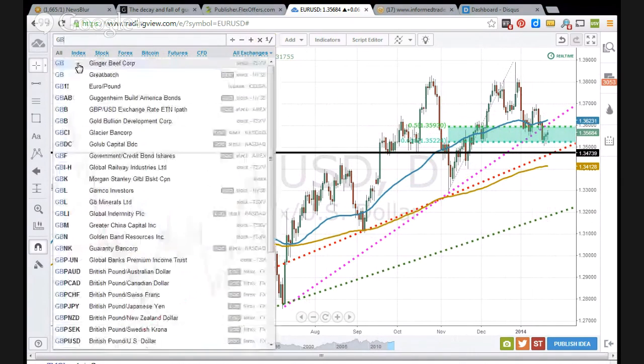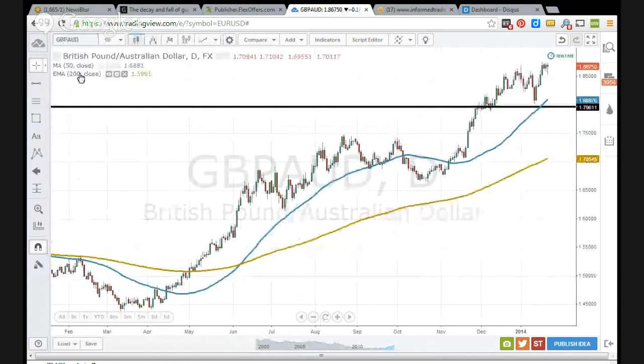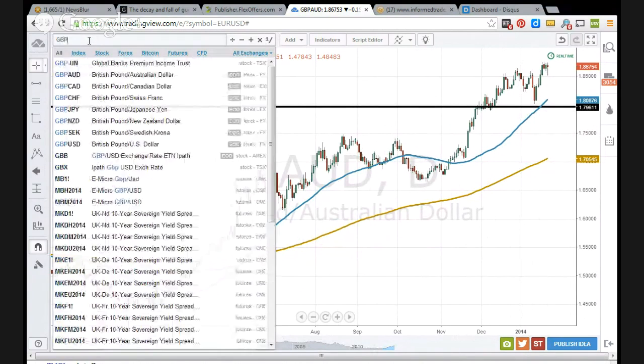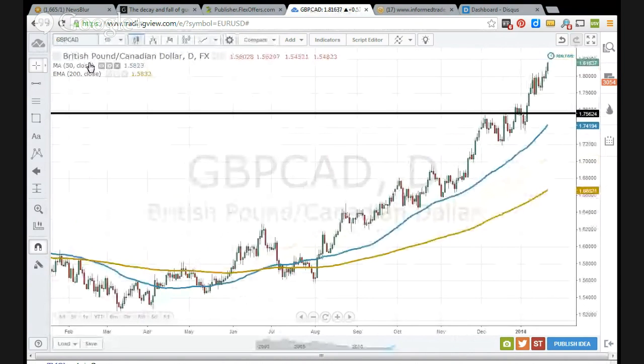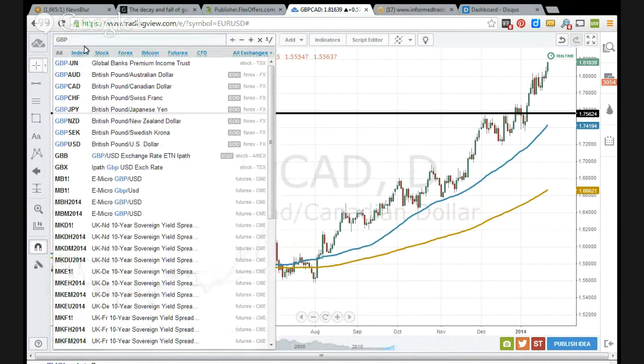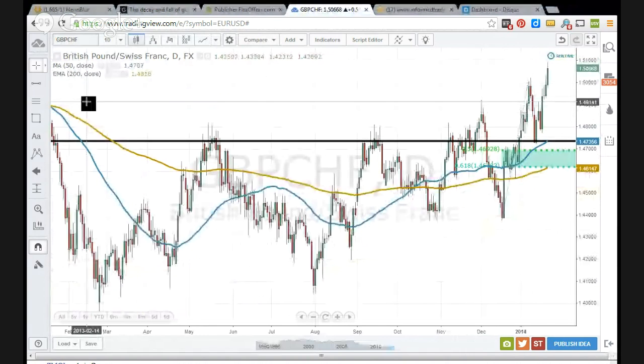Let's go to pound, and this will be interesting because it'll impact whether I place the euro yen and euro kiwi trades. So pound Aussie, like we talked about, still needs more of a pullback. That's pretty clear. It's in an uptrend for sure. It just hasn't pulled back enough. Pound Canada, same thing. Wow, the Canadian dollar is still losing value against the pound. Okay. Pound Swiss. Yeah, no pullback. Still going.